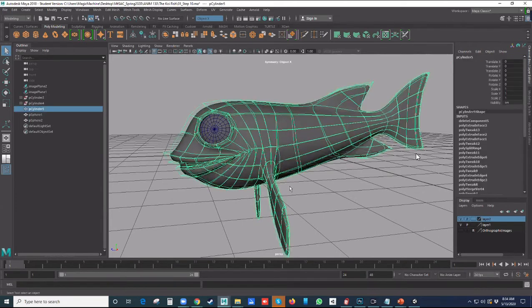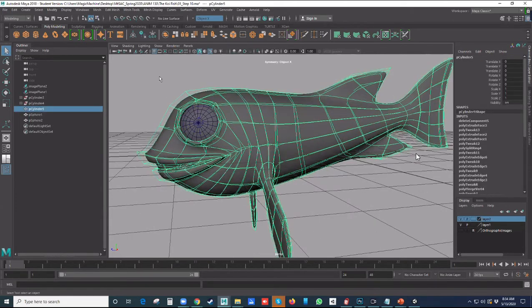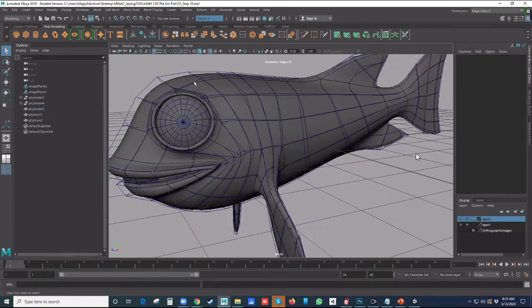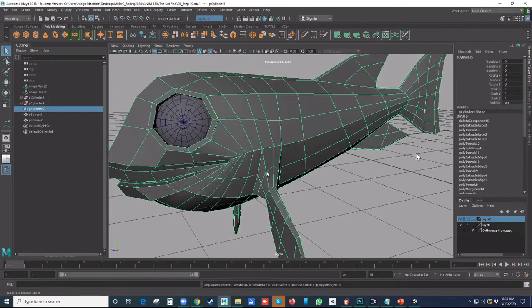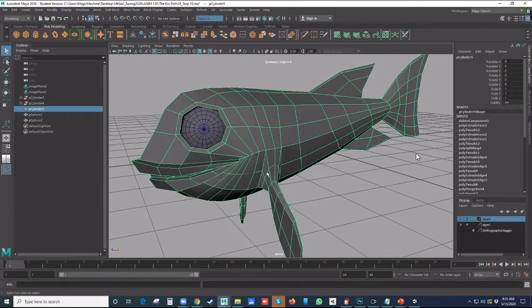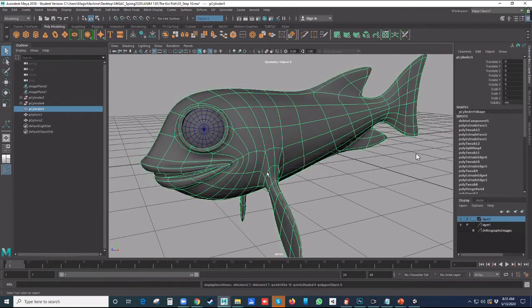Now 2 is a hybrid version where you can see both. You can see the low res cage, that's a term used, and the high res mesh. And 1 is obviously the low res. 2 is this caged version, and the 3 is just smooth version.